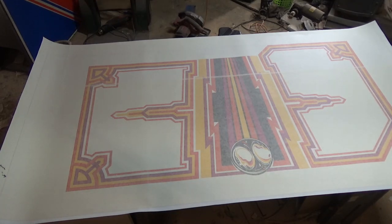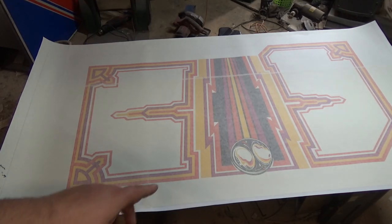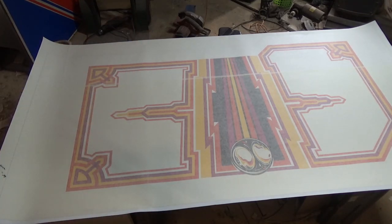So now, people will often say, tape the sides. Well, this is what I'm going to do.